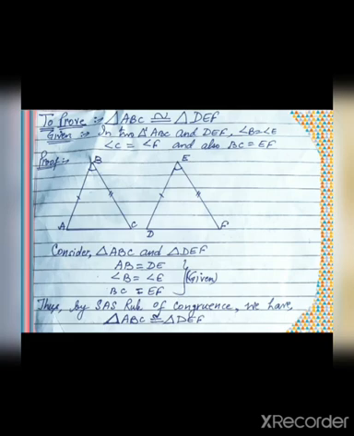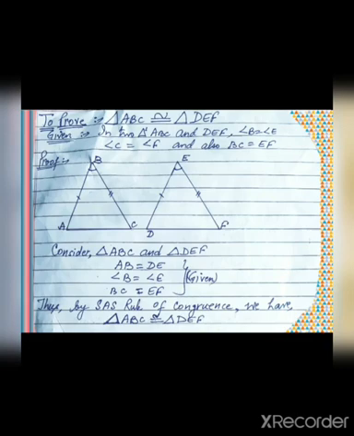Now, what is given to us in these triangles? In triangle ABC and triangle DEF, angle B equals angle E is given, angle C equals angle F is given, and also BC equals EF is given. We already did one theorem, if you remember: if two angles of two triangles are equal, then their opposite sides must be equal. So, if C and F are given equal, then the measurements of AB and DE also become equal, right? By using this information, let me proceed.